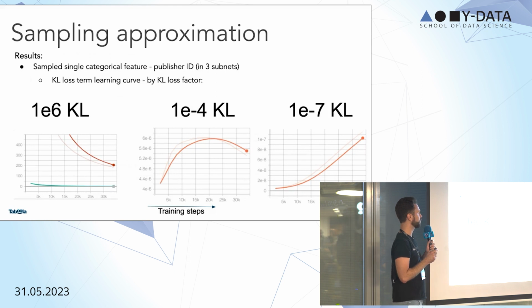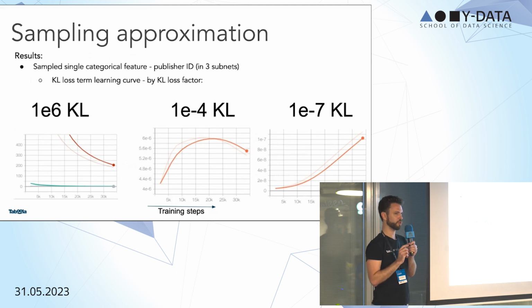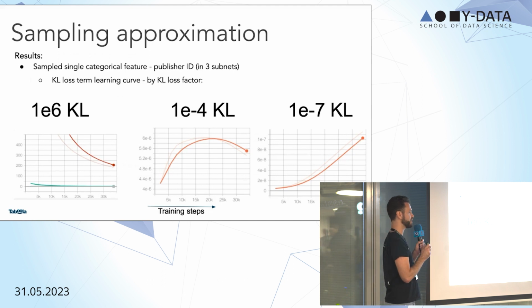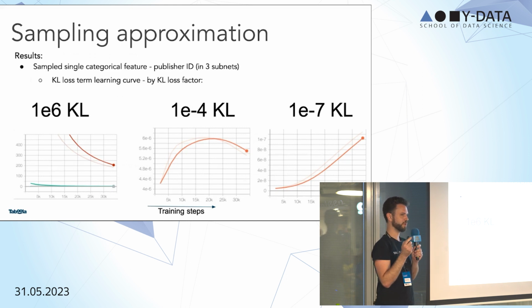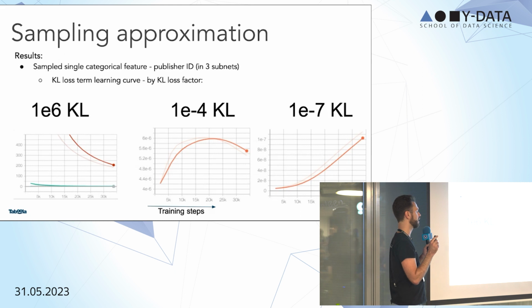Now I will talk a little bit about the hyperparameter tuning of how important the KL regularization loss is. We performed a few experiments, a few extreme ones, and something in the middle. In the extreme one, we set the KL loss factor, which I remind you is the number that we multiply the KL divergence by in our total optimization loss. Here we literally multiplied by 1,000,000. We say it's really, really important that the distribution of this latent space be really close to standard normal, with 0 mean and 1 standard deviation.